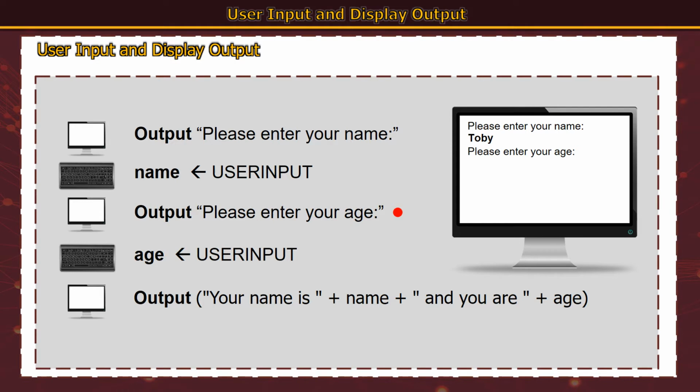We then move to the next line, and you can see here that I'm doing another output. Please enter your age, and this has been printed out to the screen. We then come down and we've got a variable called age, and I'm assigning it whatever's entered here by the user. So the user's entered 16, so it's been assigned to the variable age. And then finally, I'm doing an output where I'm saying your name is plus name plus and your age is plus age. So what this is doing, this is concatenating the strings together. So it's doing your name is, and then it's adding to it, concatenating the word Toby, and then it's concatenating and your age is 16. So therefore it would read, your name is Toby and you are 16.